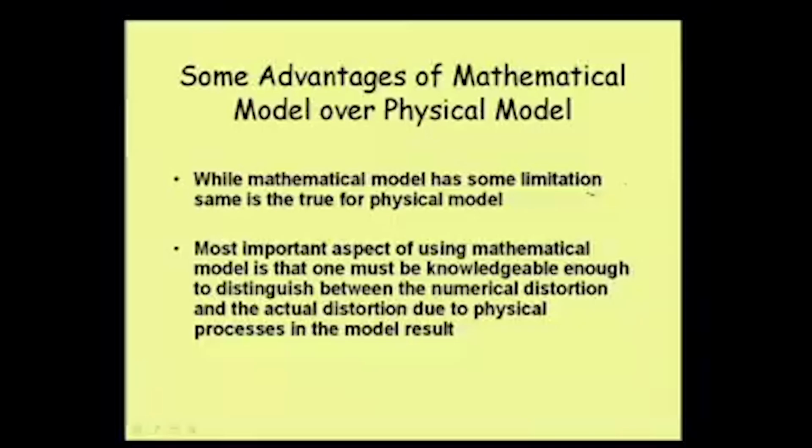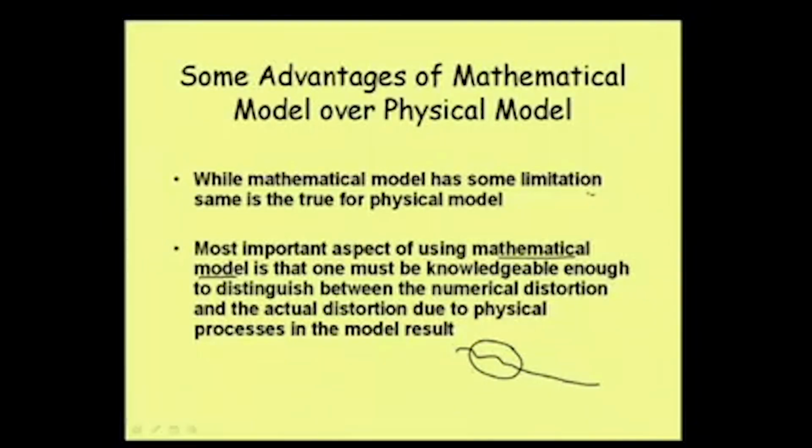Well, the most important aspect in mathematical modeling is that when we are doing a mathematical model, due to numerical problems there may be some distortion, particularly in fluid problems. Suppose we find some distortion in the computational profile of the surface. Sometimes this distortion may be due to numerical error. But one must know very deeply what the numerical problem can be, because if he makes the mistake of thinking that this sort of disturbance will also be there in the actual physical problem, then he will end up making an error.